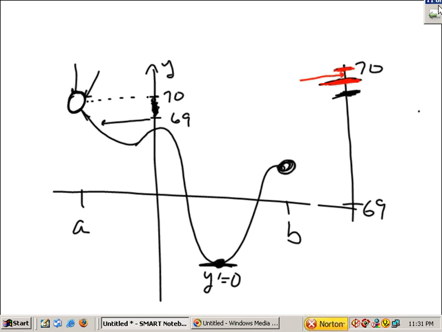You can have, so far, max and mins at endpoints. Or you can have them where the first derivative is 0. For example, if I modify this graph just a little bit, if I went like that, I included the right endpoint, then, yeah, the first derivative is 0 here, but who cares? The min is at B, at the endpoint.